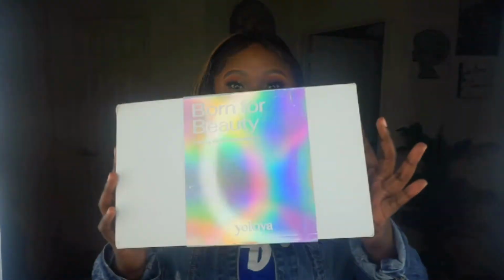I'll show you guys how I installed this wig. We are going to talk a little bit about the hair. So I got this hair from Yelova. I think I got the name correct. Yelova.